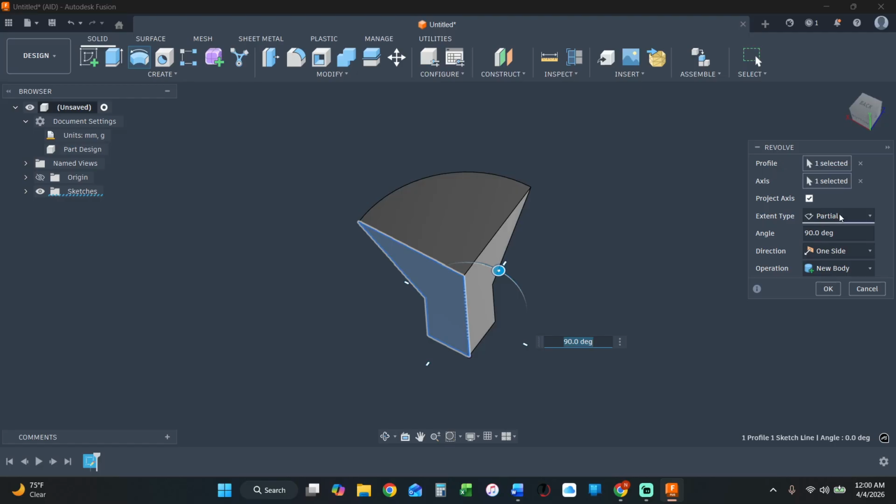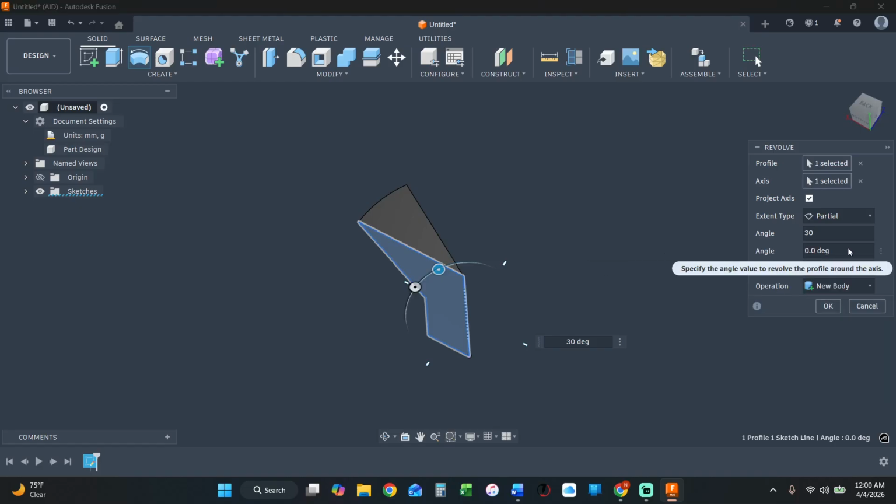So right now you have a partial revolve, and we're at 90 degrees. You can change this obviously to an infinite number of numbers between 0 and 360. So you have a 30-degree sketch. You can do two-sided, so the other side can be 50. You have an 80-degree revolve, essentially.